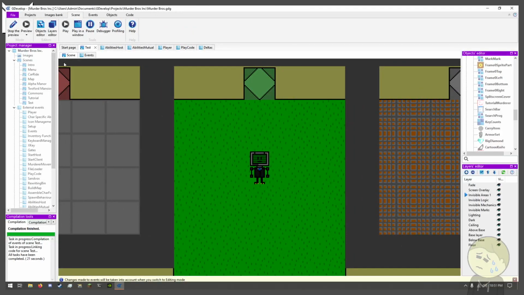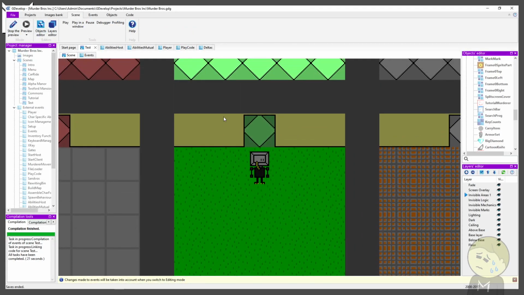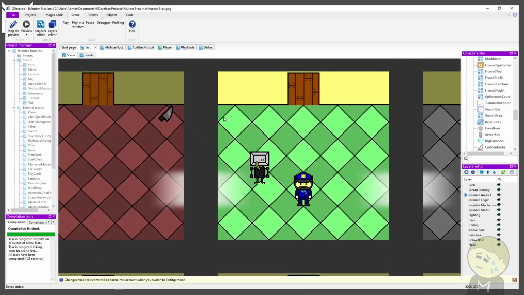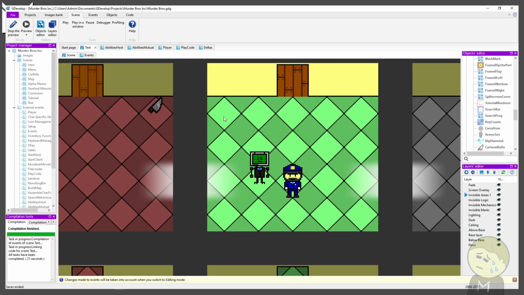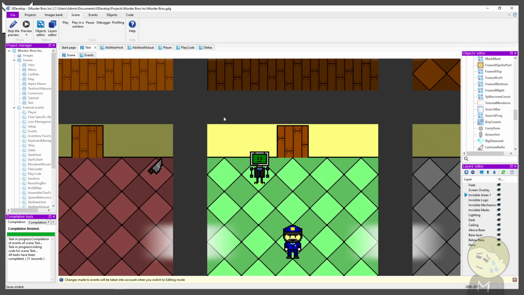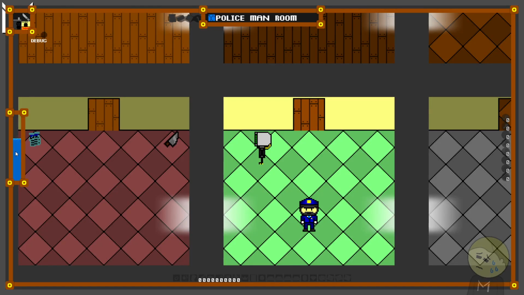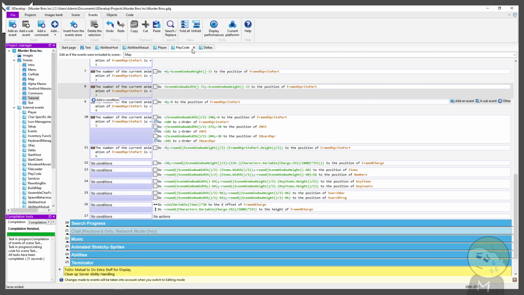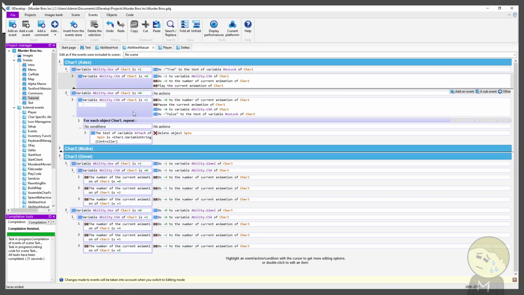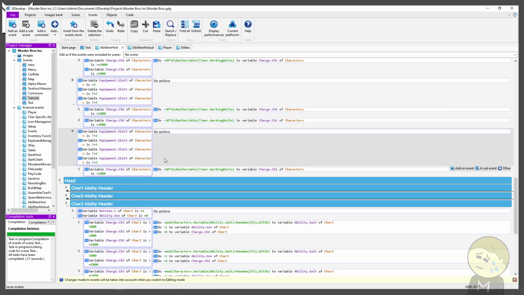Not quite lined up, but it'll do. All right. There we go. Now that looks correct. That was nice. But I gotta get back to working on this part.